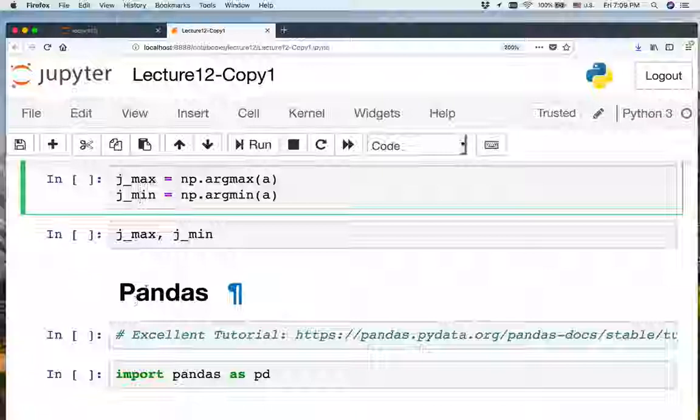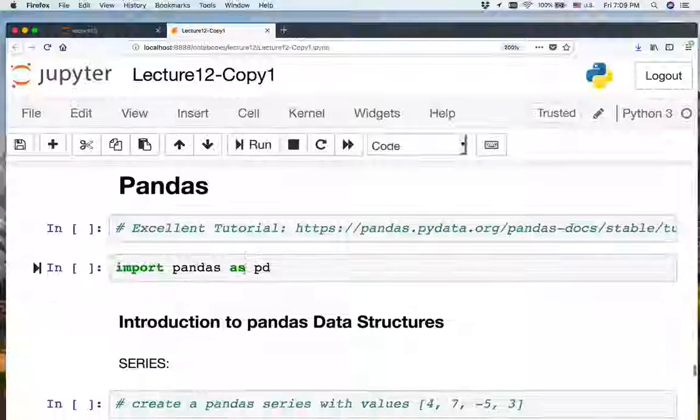All right, so let's move to pandas now. So how many of you have used pandas? Okay, so you already know. This is used for data analysis, especially for tabular data. So basically, whatever you can do with Excel, and probably even more, you can do with pandas.